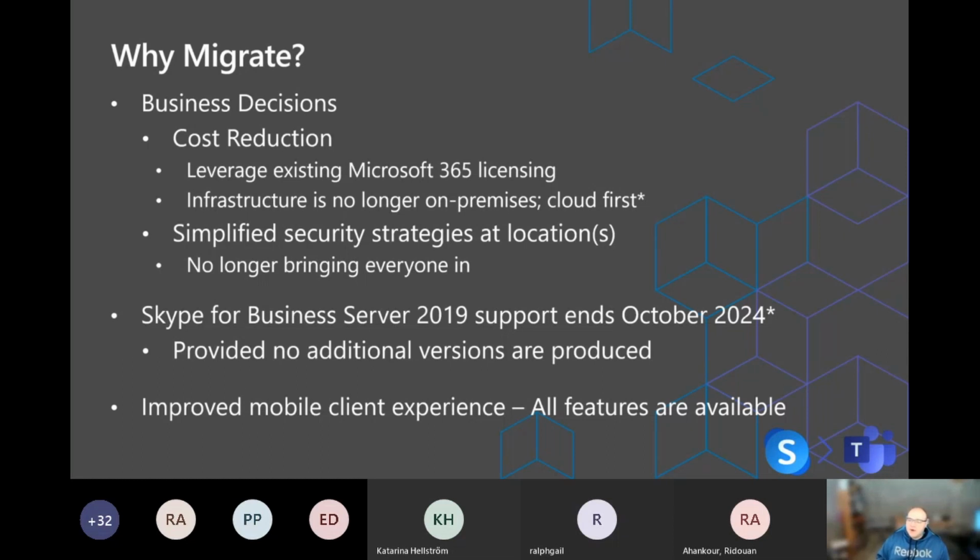Having Teams as a modern application allows your mobile workers, your frontline workers, to really have an application that works for them no matter where they're at. If they're in the field, if they're at home, no matter where they're at, they can join in and access everything that they can on their computer.